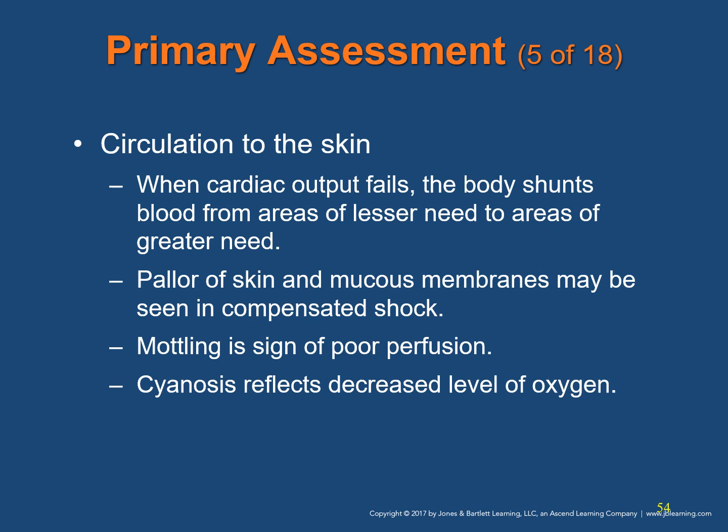Pallor of the skin and mucosal membranes may be seen in compensated shock, and may also be a sign of anemia or hypoxia. Mottling is another sign of poor perfusion. Cyanosis reflects a decreased level of oxygen in the blood and is a late sign of respiratory failure or shock. Never wait for the development of cyanosis before administering oxygen.